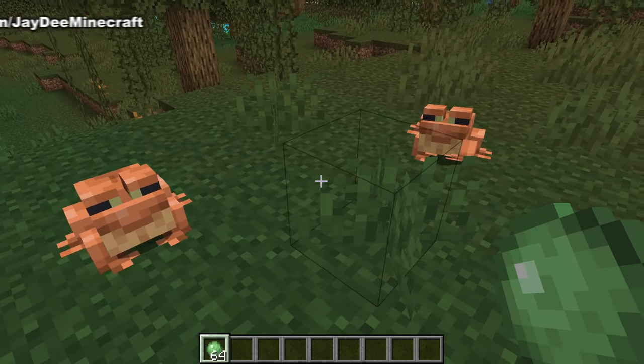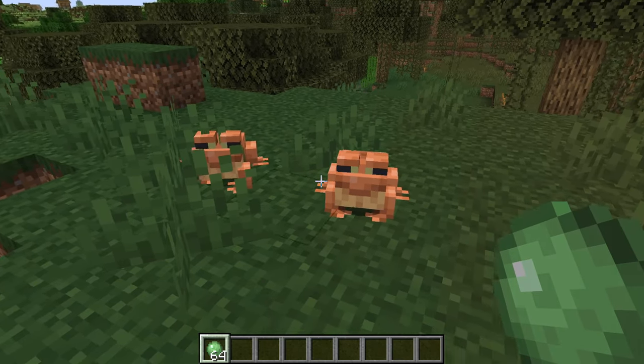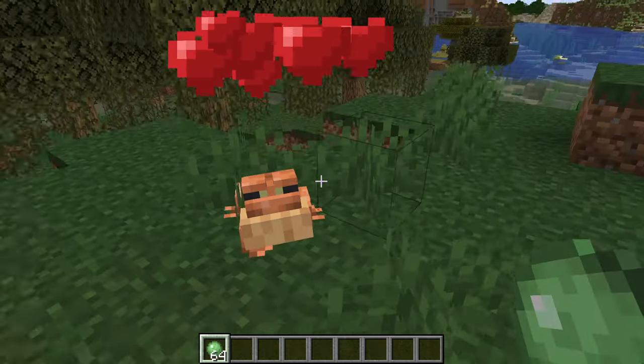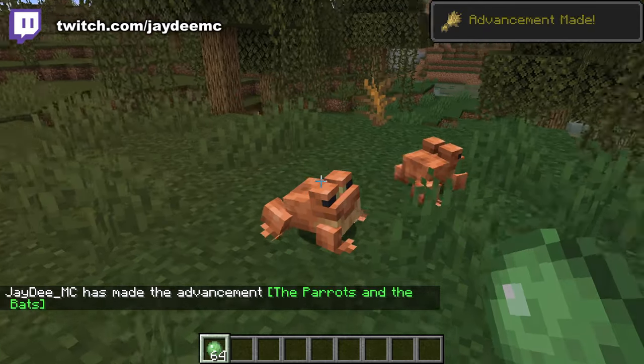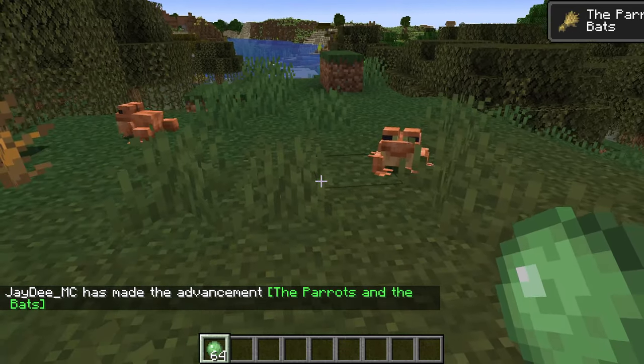So before we get to that, we need to learn about breeding frogs. What you need are slime balls. And once you have bred them, they look for a place to lay some eggs. And they're just gonna crawl very, very slowly.